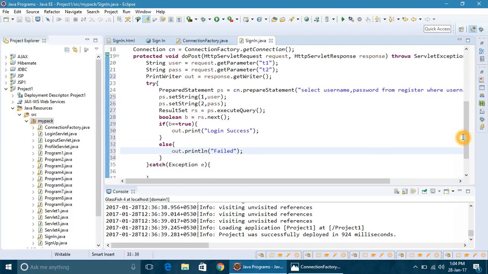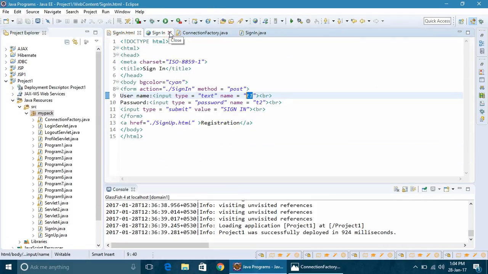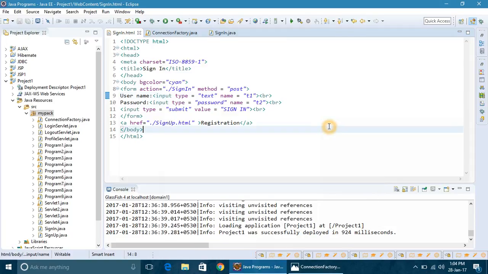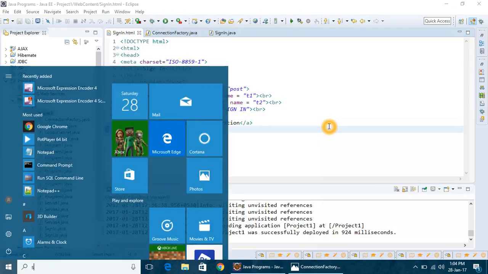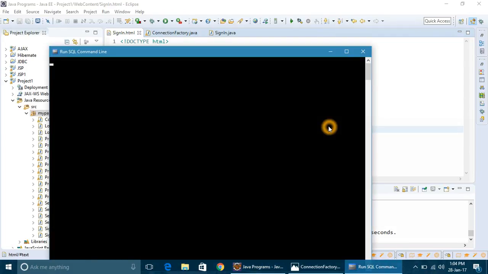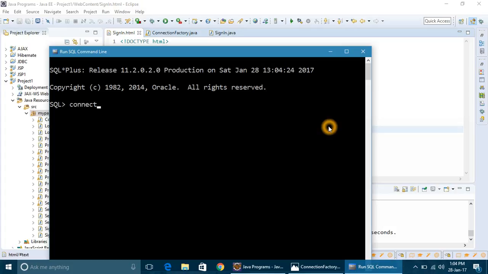So let's execute this code by using the GlassFish server. Before that, I'm going to show you what we have, that means what connection username and password we are using.